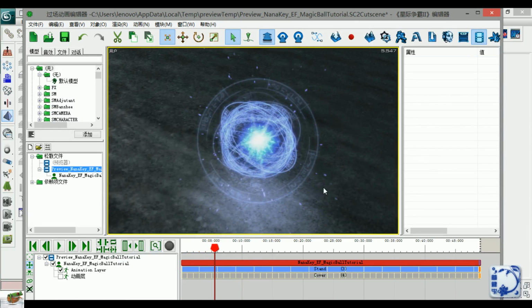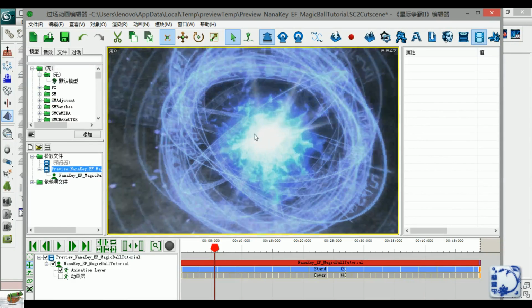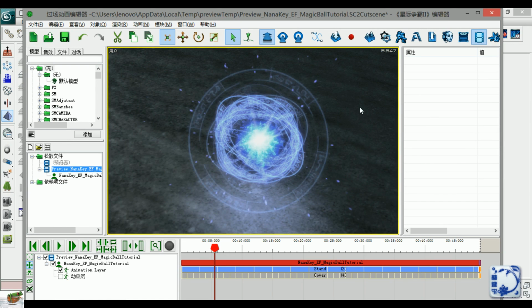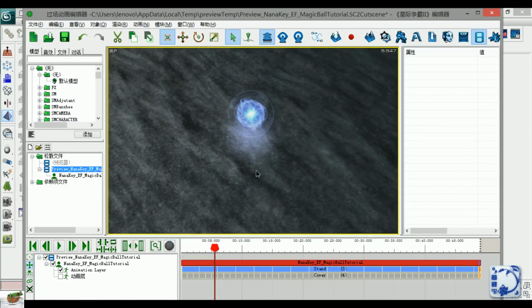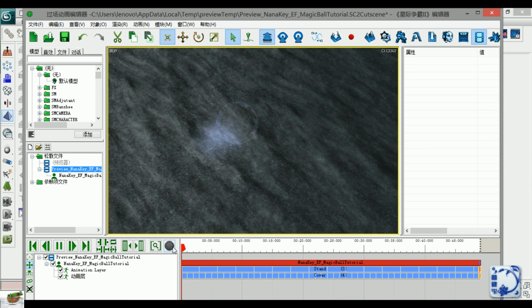As you see, it's a plasma ball with a magical circle around it, a shining light inside, and some small particles assembling to the center. And I want to show more details, so I added a special animation for it. It won't be used in the real game, but it can show us more details.